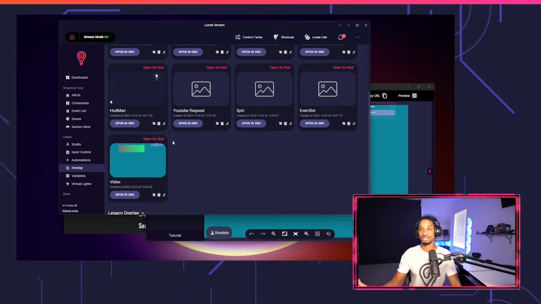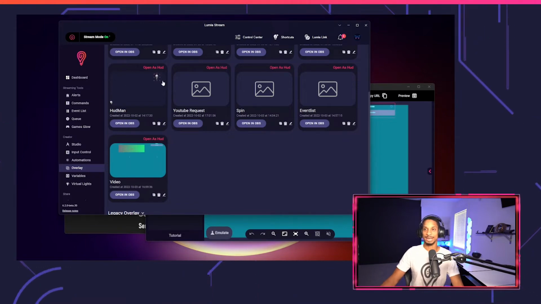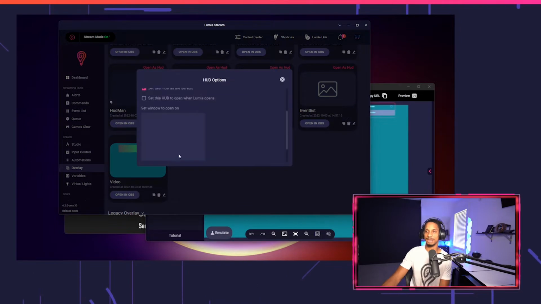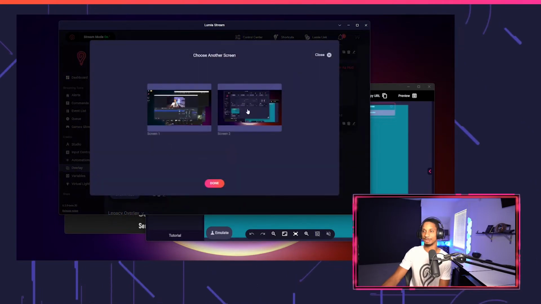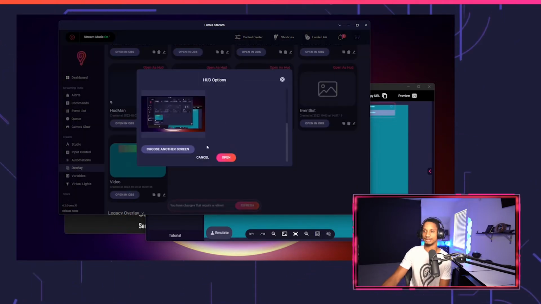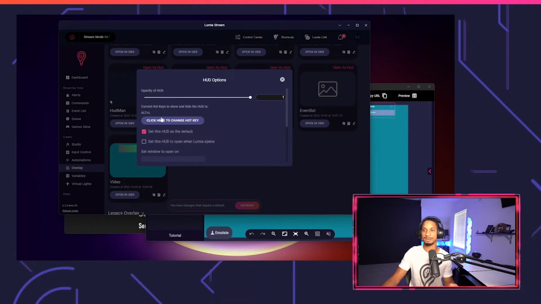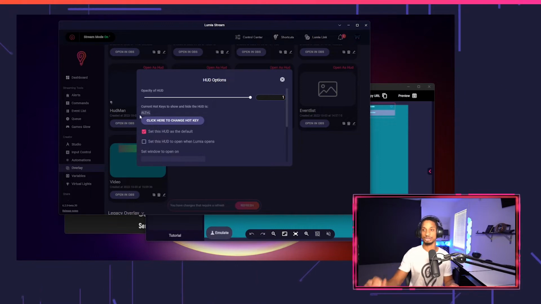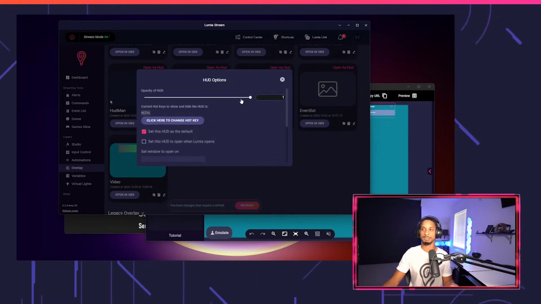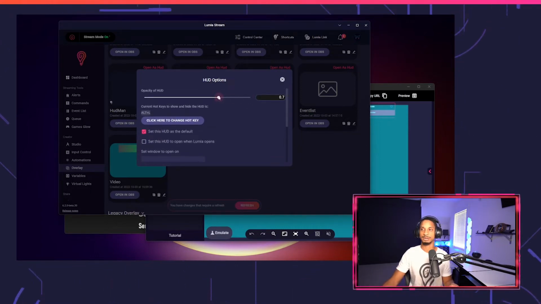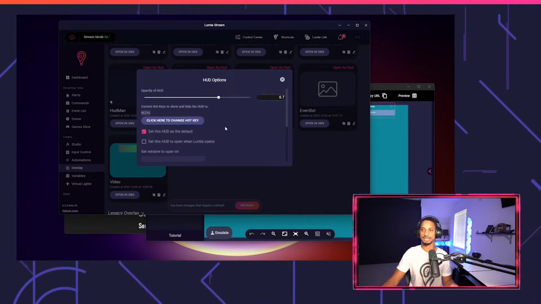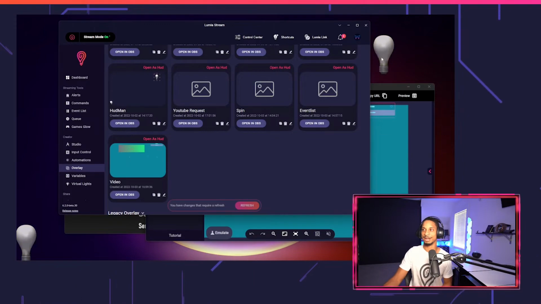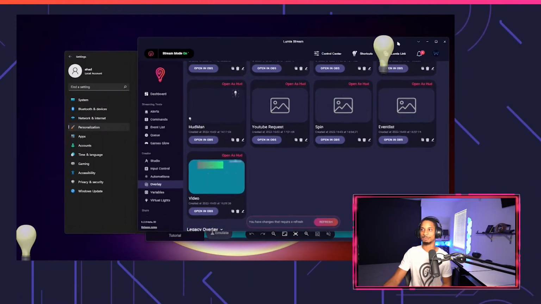Now, as I mentioned, you can also use a HUD. So I have this other overlay that just has two light bulbs over here. So I'm going to open as HUD. I'm going to select the screen that I want to open on. So let's say I want it on this screen too. And then I can set up my hotkey as well. Automatically it sets as Alt+L to easily hide or show the HUD. And then I can set up my opacity also. So let's say I don't want it to be full 1 opacity. I'm going to do 0.8 open. And now my light bulb shows up here, and it shows up over everything.